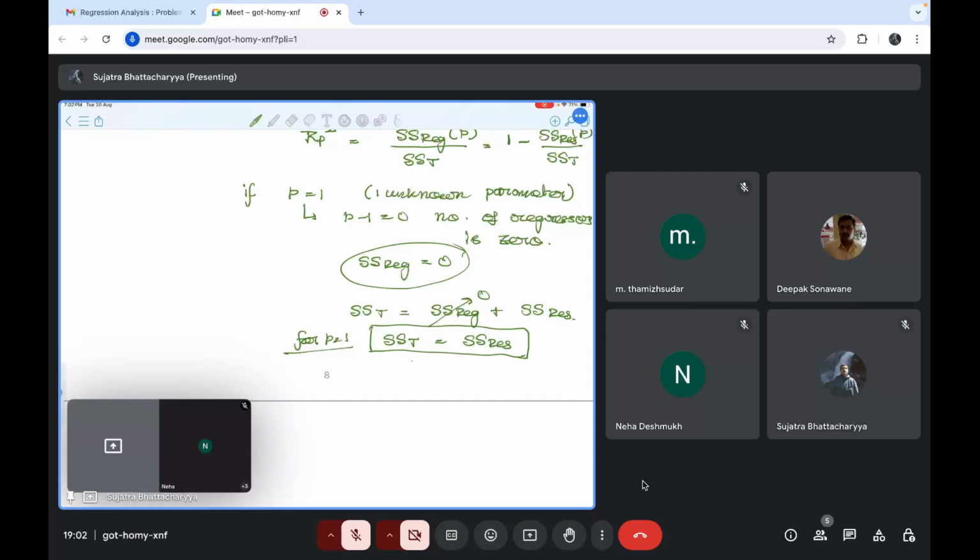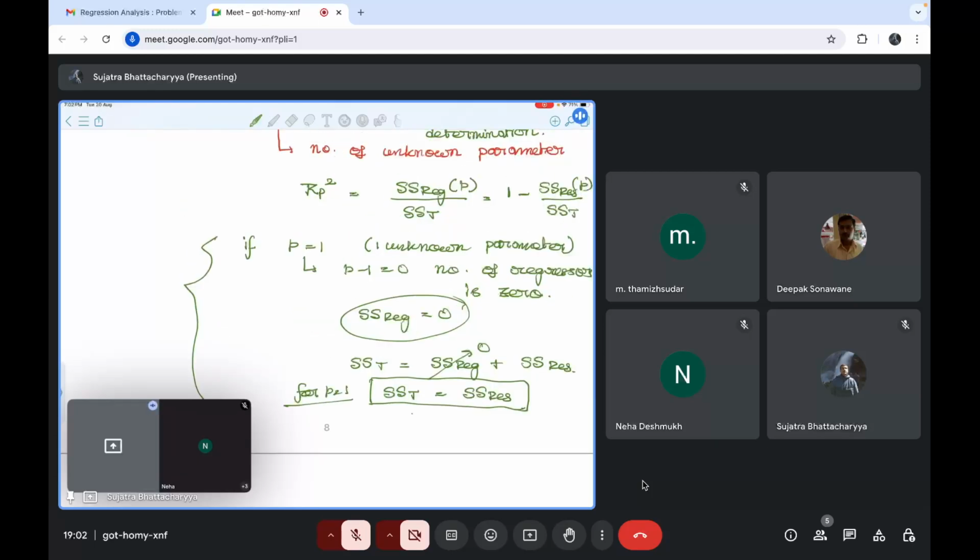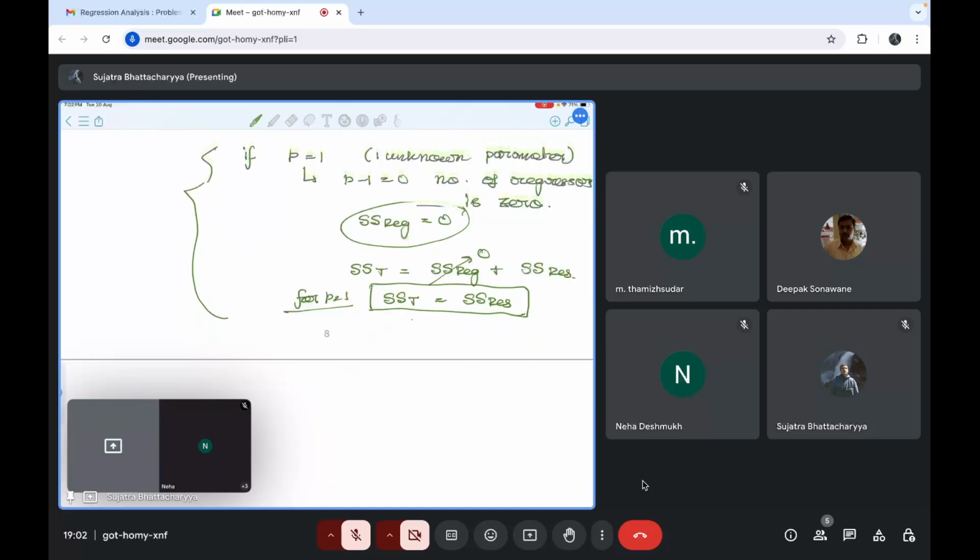Okay. Now we will use this when we start solving the question. This is an important thing. So if you are given some data set, you don't need to calculate the y's to calculate the SST. Just look at it, for P is equal to 1, what is the SS residual. If you are given the SS residual, just calculate SST. That is the SST. Okay, fine.